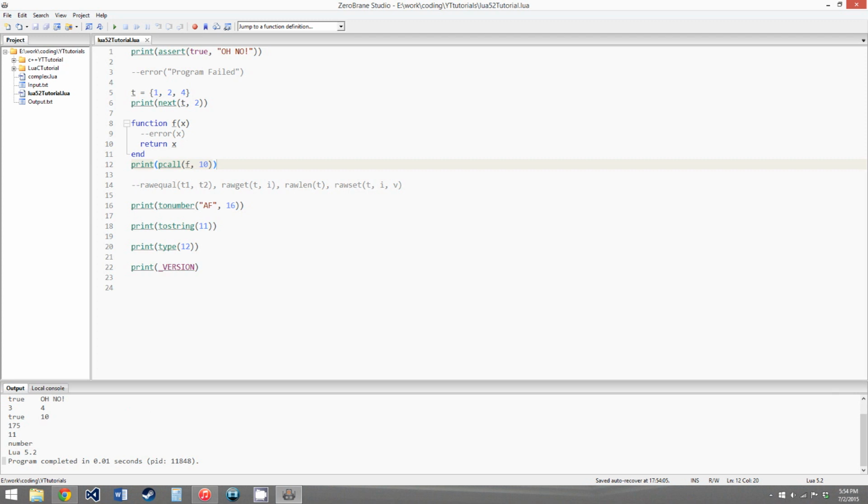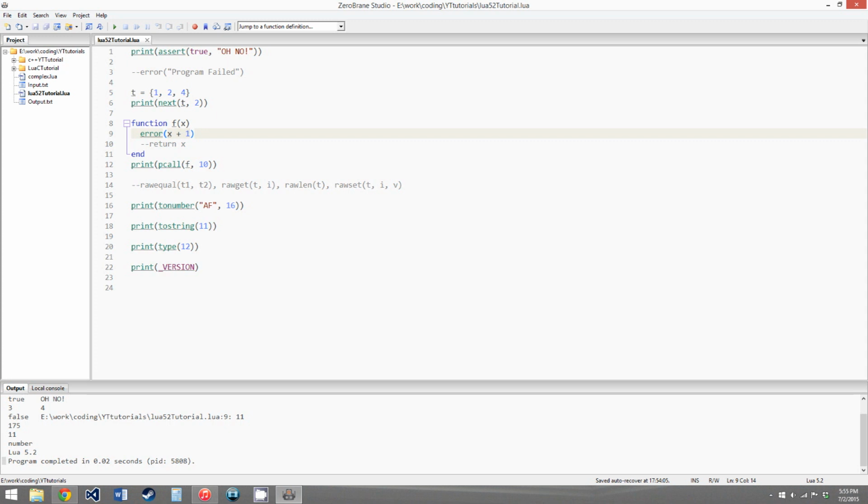So if there's no error in the function, then the pcall function returns true as an error code that just means no errors happened, and then it returns all the return values of the function, so in this case 10. However, if we swap the comments here and we created an error and ran this, we get false, and then we get our error message here, and I just put X in as the error message. So just to show you that it's actually creating the error message, we can say X plus 1, and we get 11 as our error message.